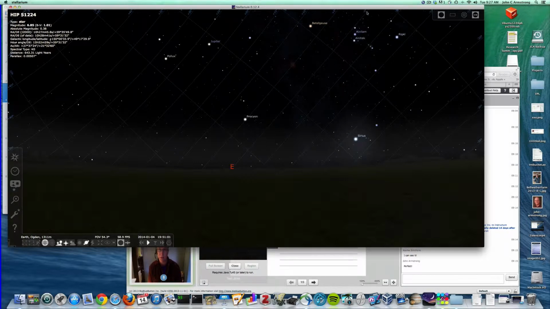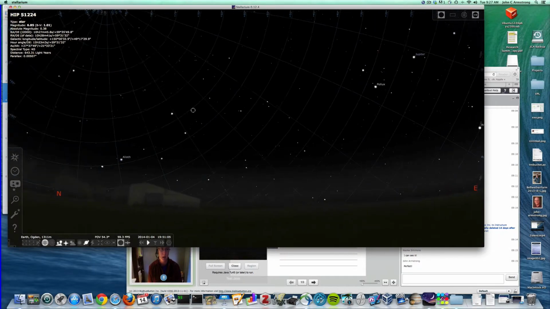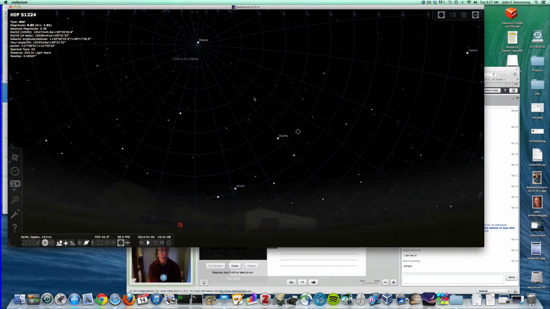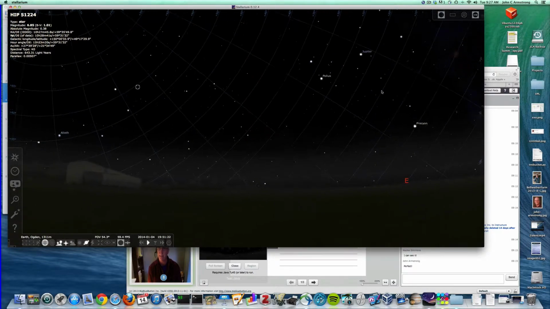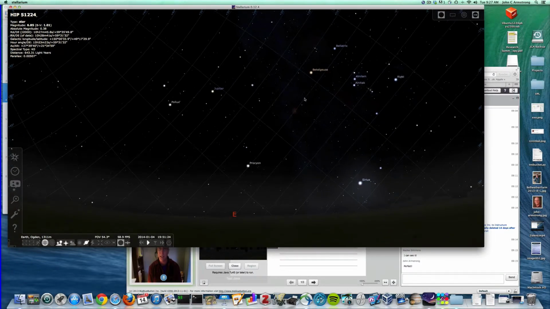This is the 0 degrees, and then if you can figure out where the pole of this coordinate system is, it is at Polaris, or pretty close to Polaris. Polaris is not quite at the North Pole of the celestial sphere, but there it is. That's where all the lines converge, on the northern celestial pole, and the 0 point is at the equator. So you can think of this like a giant sphere that extends out from the Earth, centered on the equator and the poles of the Earth.